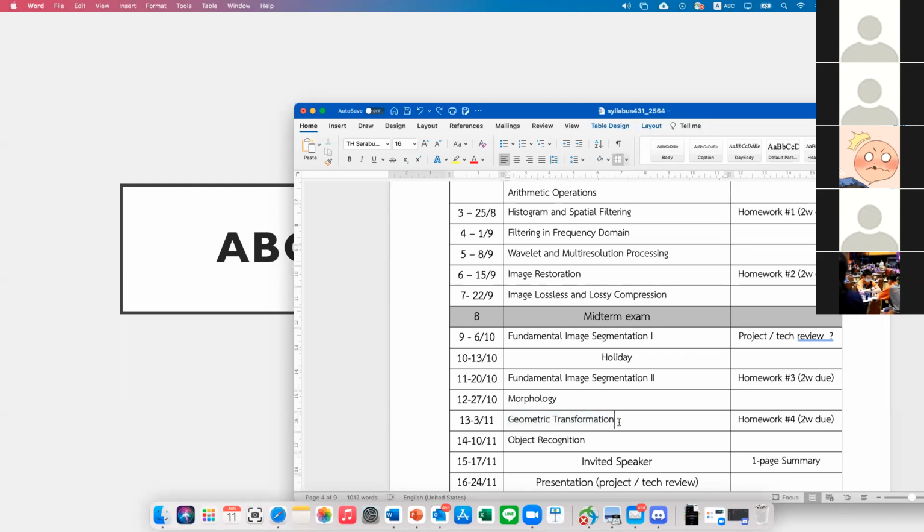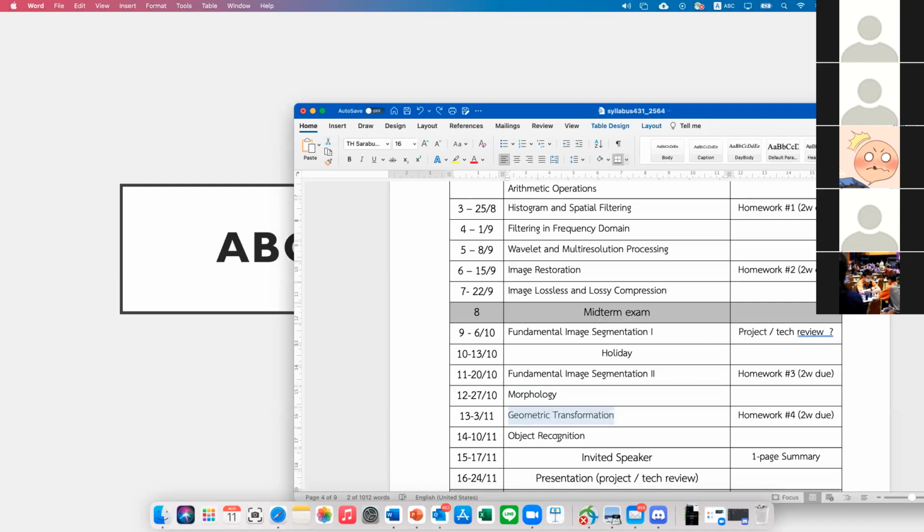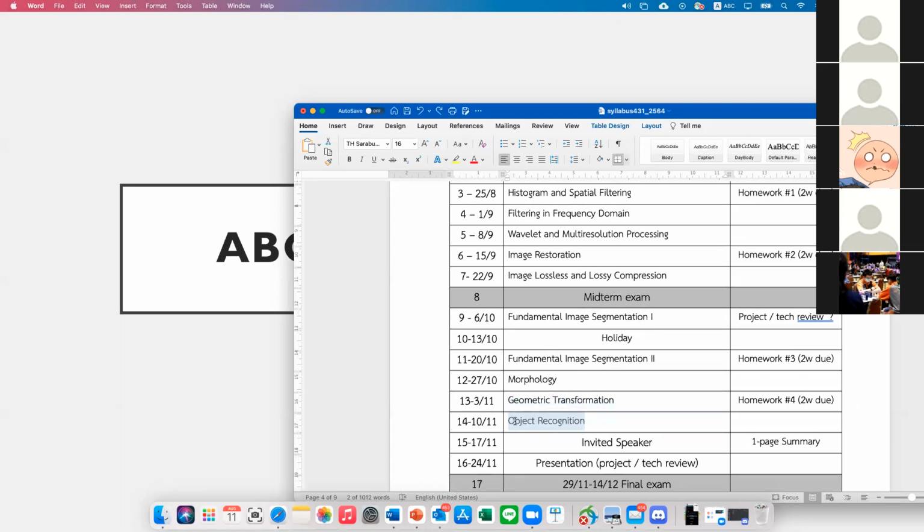It's very close to the concept of computer graphics, but I will give you some idea because you might have to use it whenever you do some machine learning. You may need this technique for machine learning. And in the last week that I will teach you, I will give you some examples of object recognition, and I dream that I will provide you the traditional and the modern ones.